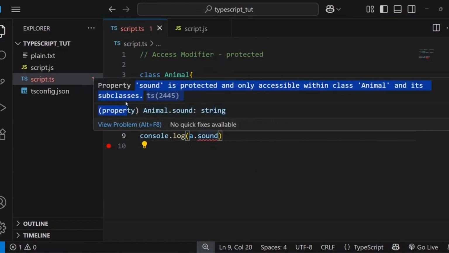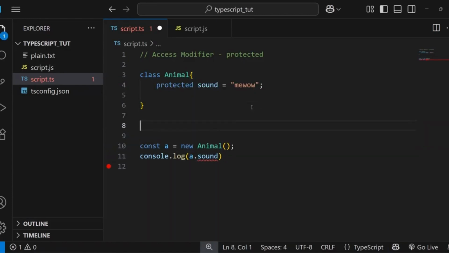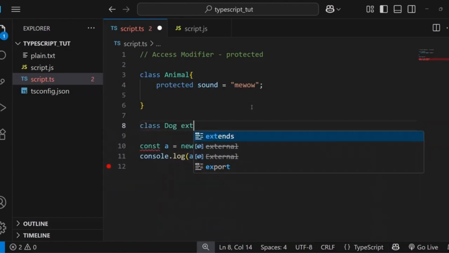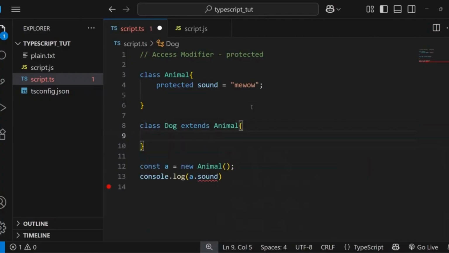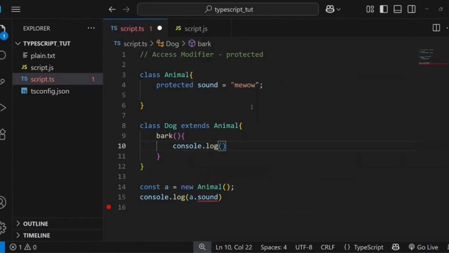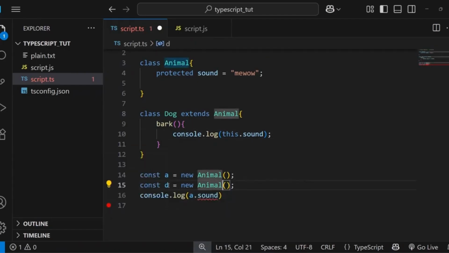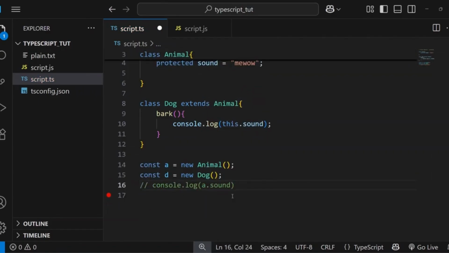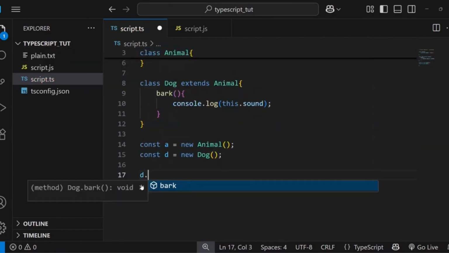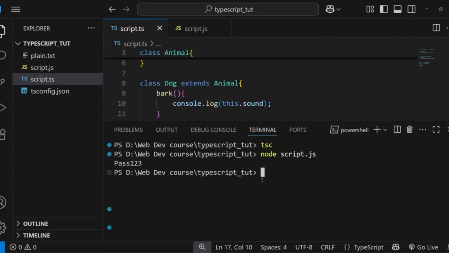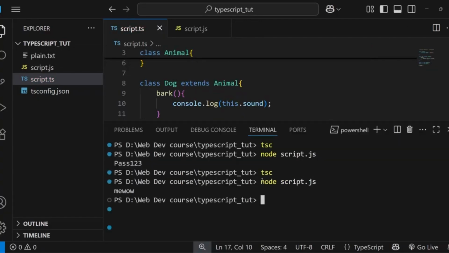Since it is set to protected, we are unable to access it directly, just like private, but in this case we cannot create a getter; we need to create a subclass to access the value. You can clearly see, dog barks meow.